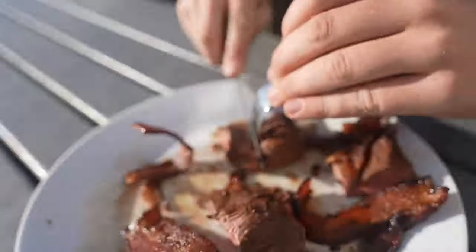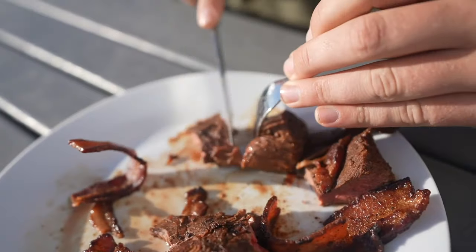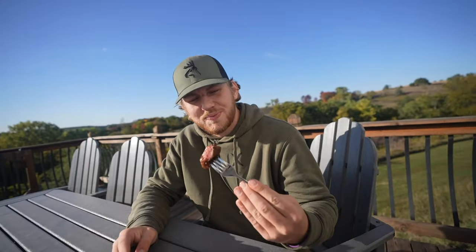That is wild game now. This is wild game. I don't know. What have we had that's wild game? I don't even know if I've had wild game. Really? Oh, no, you've definitely had wild game. Raccoon or beaver or something. No, the dove, I think we had some wild game on it. That was a big old bite, too. There's a lot going on there. It's got the sweet, the savory, spicy. That's the deal.